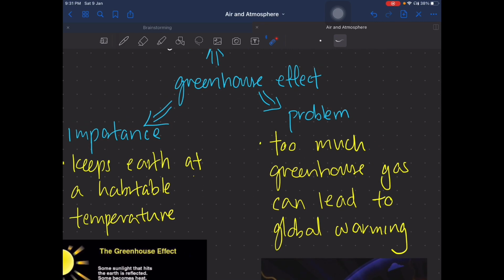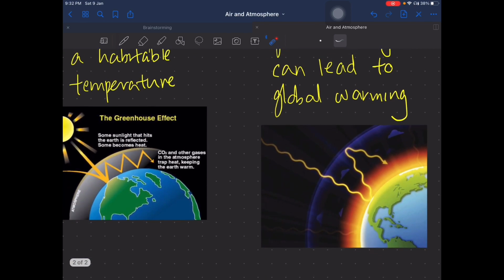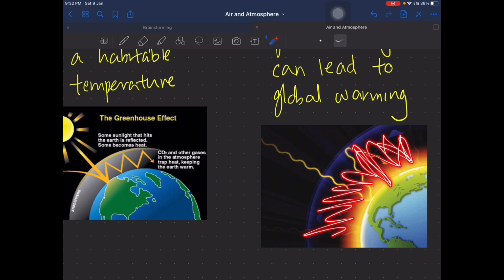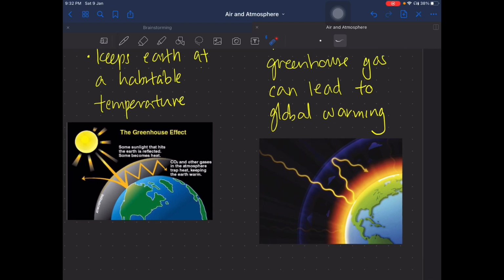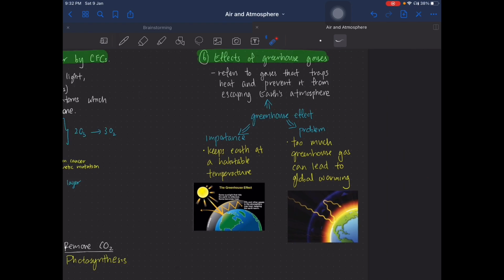However, the issue now is not so much about the greenhouse effect, but rather that we have too much of it. The greenhouse effect by itself is actually okay, but having too many greenhouse gases, now we have a problem. Because the warming becomes so extensive that we now have this issue that's called global warming. Because there's so much greenhouse gases that all the heat gets trapped within the atmosphere, and the Earth is warming up at a rate that we have never seen before. And that causes a lot of other issues, like flooding, causing the polar animals to lose their habitats, etc. So this is actually a pressing environmental issue that we are facing right now.